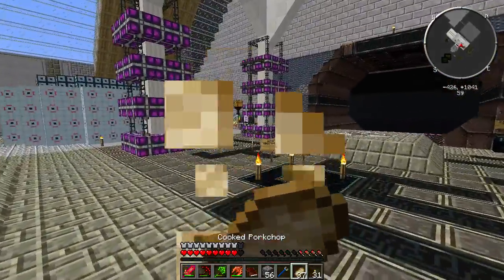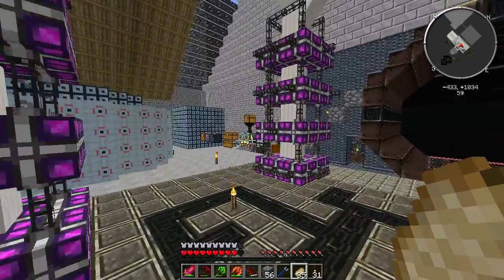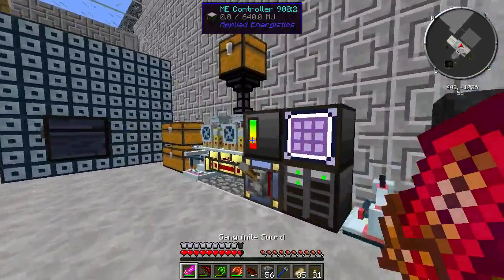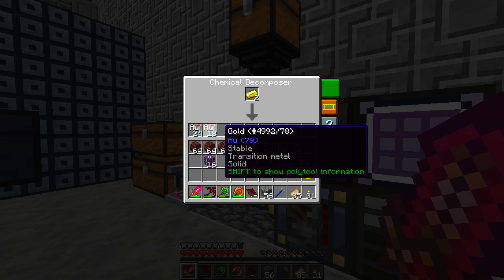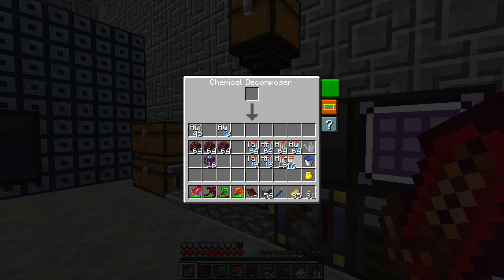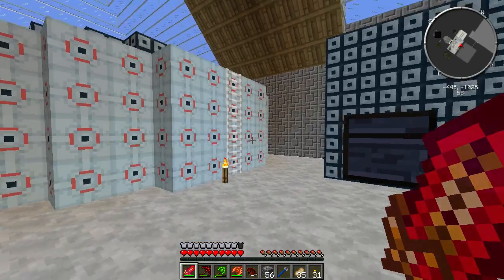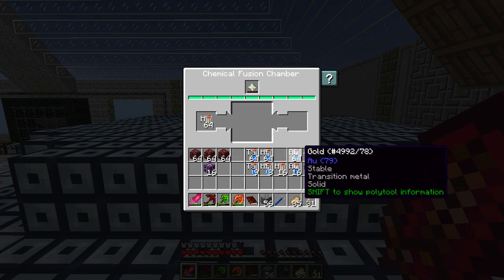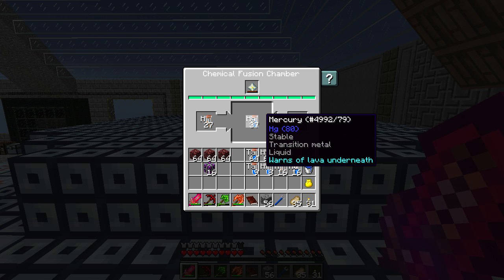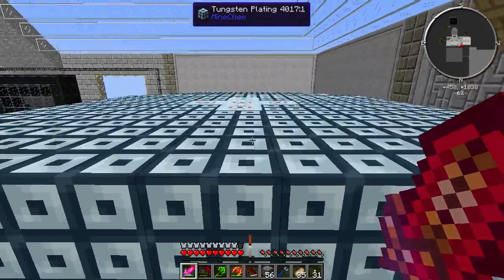And let's eat on our way over there. So if we can finish this, we'll get access to a bunch of other things. And that's going to be all that really matters. So stack in 16. We'll pop up here. And we have mercury. It is stable, so that's good. And there's the 80 mercury.